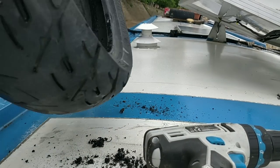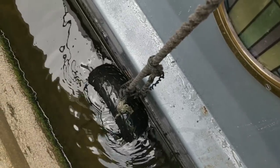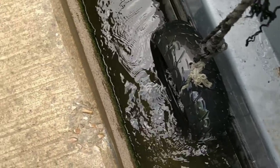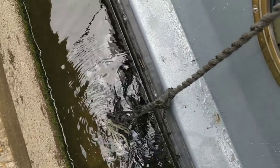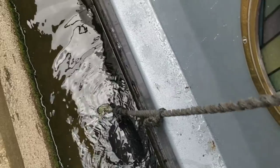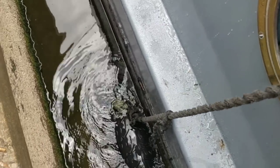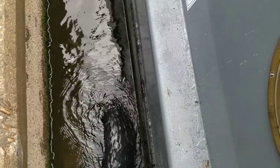Right, let's put some rope on it. The tyre goes right under the water. A couple of holes in the bottom, let that water out. Hopefully, that will keep my boat off the side, maybe, I'm not sure. Time will tell. It's floating, I think it might be hearing it. Get the air out of it, so it sinks properly.